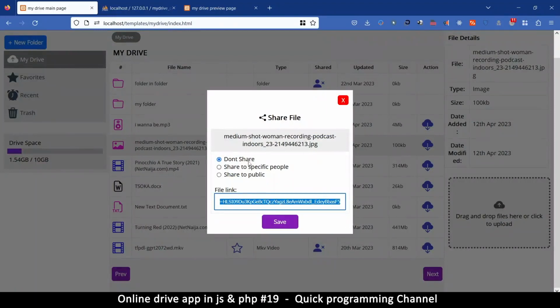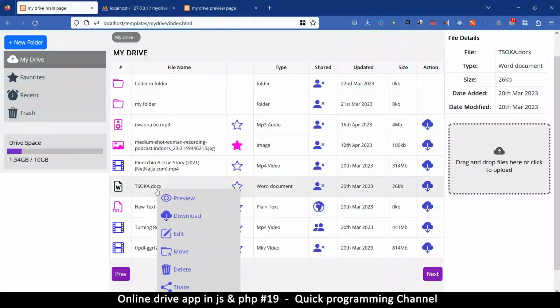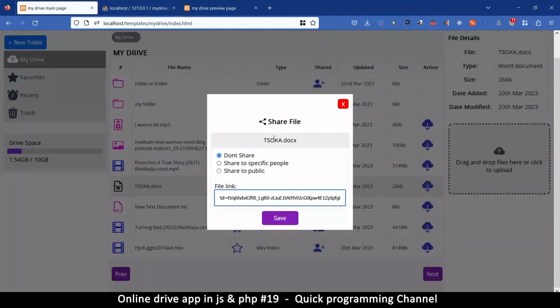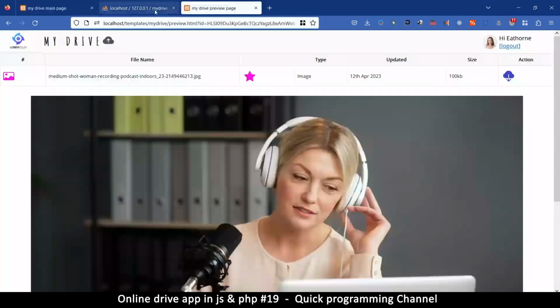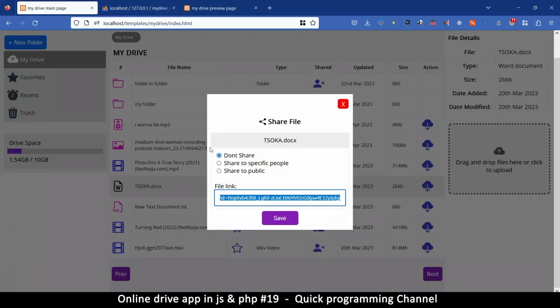Very cool. So with this now, I want us to be able to click on one of these and hit save and have it actually save. Let me try a different document here, share, and there it is. And let's see if the link is correct. Very correct. All right, very good. In the next video, let's actually make it save this and give access.